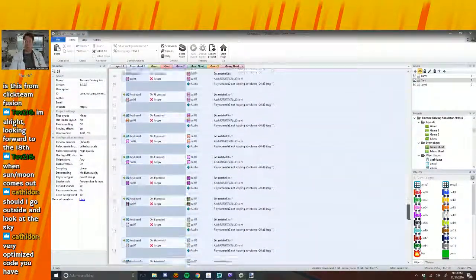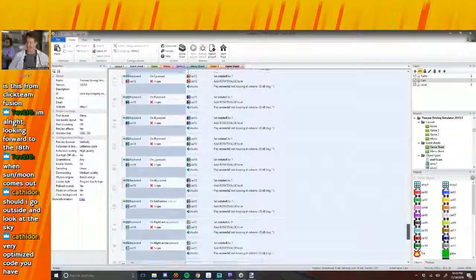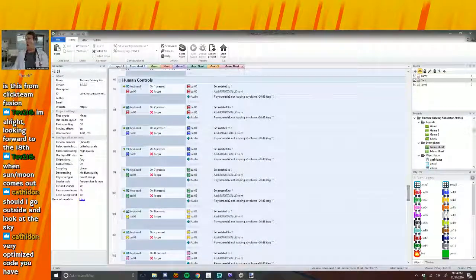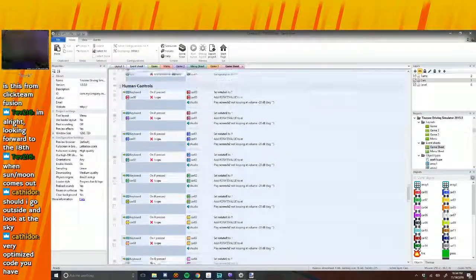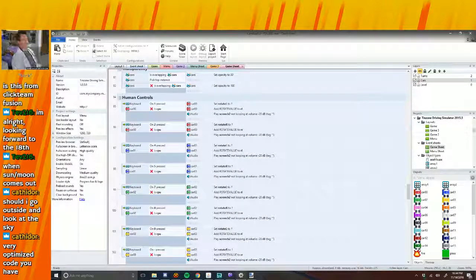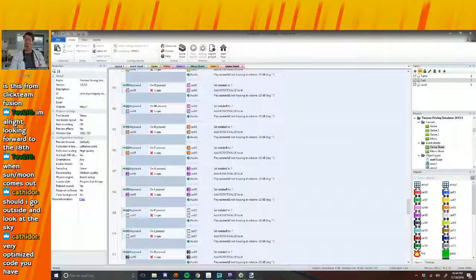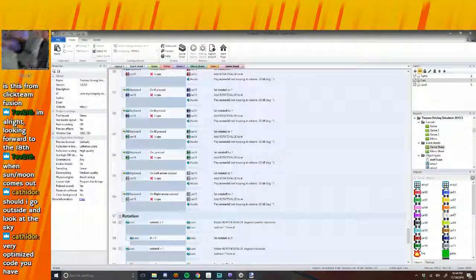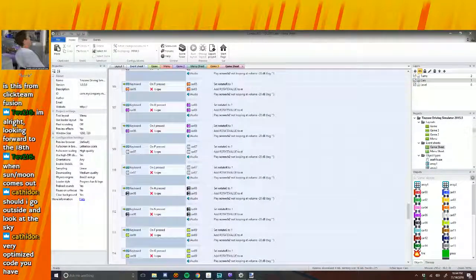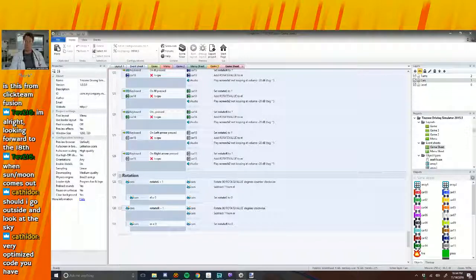And here's human controls. This is, of course, done 16 times, you know. If I ever wanted to change the audio that was playing here, I would have to change that 16 times. 32 times, actually, my bad. See, what I should have done was make a function that calls playing the screech, so then I would only have to replace it once, but no. No, that would make too much sense.